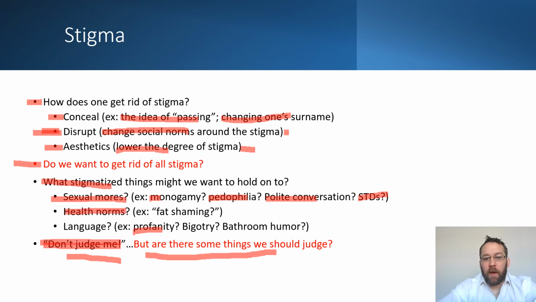Health norms, there's plenty of conversations going on with this idea of fat shaming or obesity. Should it be medically diagnosed? Should various people go on diets for certain reasons? There's been a lot of conversation in the last year with regard to COVID. We understand that people with higher BMIs who are close to obese or obese have a more difficult time with COVID. So people who are in better shape are more likely to be okay with regard to COVID outcomes.